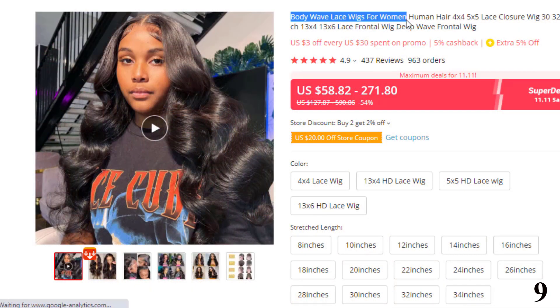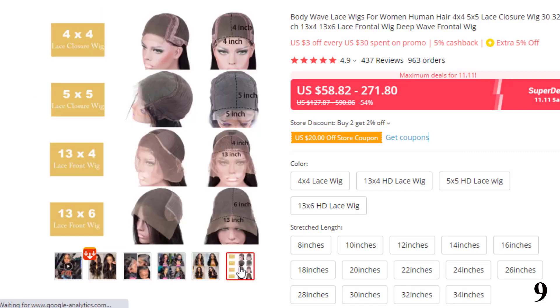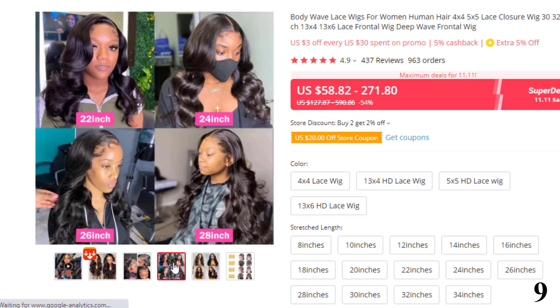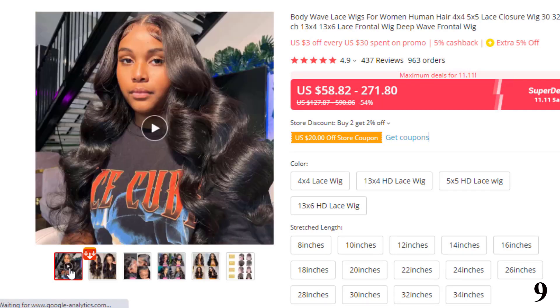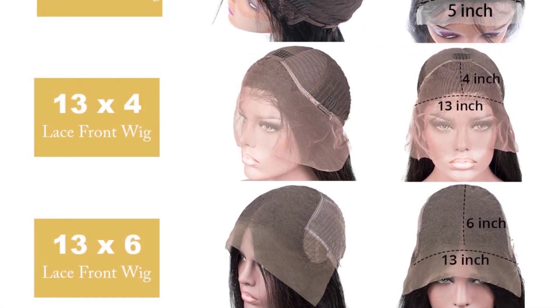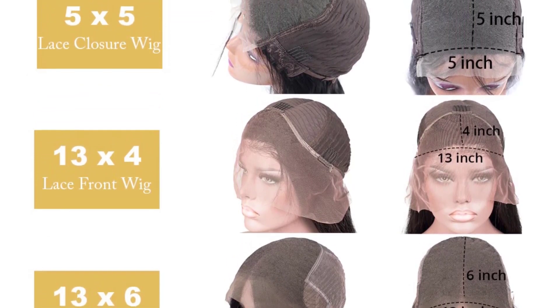Number 9: Body Wave Lace Wigs for Women. This lace wig is here with 54% price off — now you can get it at around $60. It is a front lace wig with natural look, no shedding, restylable, dyed, perm, durable, reusable, long-lasting, good hair care. Partial lace front pre-plucked — you can separate it anywhere to make you feel natural and confident. Lace front human hair wig with natural hairline pre-plucked baby hair. Lace is soft and breathable, suitable for everyone. HD transparent lace, medium cap with adjustable shoulder straps and comb, can be wrapped to a fixed position — easy to adjust and durable, comfortable to wear.